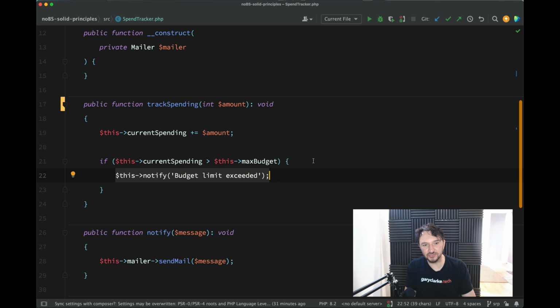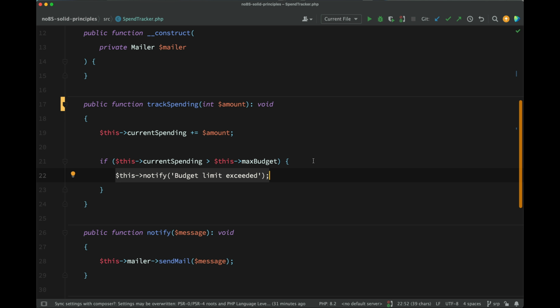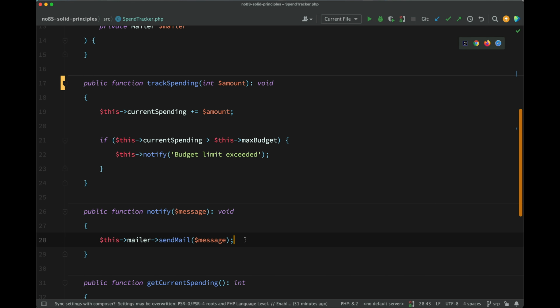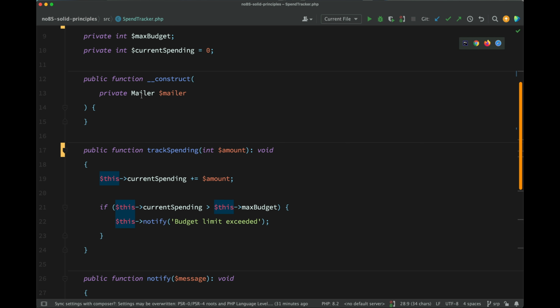And ours does have more than one reason to change here, because the way that we're actually sending that notification is all handled by the SpendTracker itself. Here, you see, we're using a mailer which we are injecting into the SpendTracker.